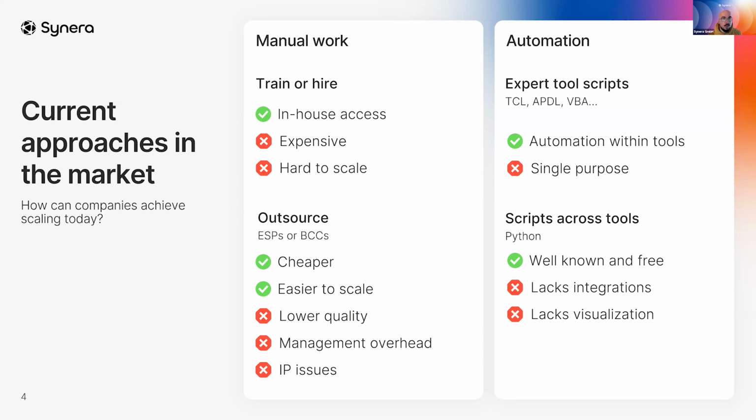If we look at the other side of things, not increasing the amount of manual work, but using automation to try to solve some of these problems, we have tools like TCL scripts, APDL scripts, Visual Basic. These are all environments built into a lot of engineering tools, but they're very specific to that individual tool. It's a single-purpose script that doesn't allow you to really connect between these different silos. Of course, today, very common is Python. I think most of us that have come out of university relatively recently have learned Python or MATLAB, these sorts of tools.